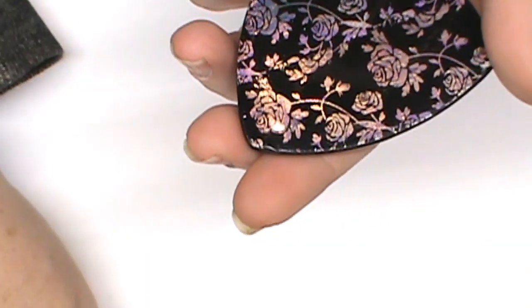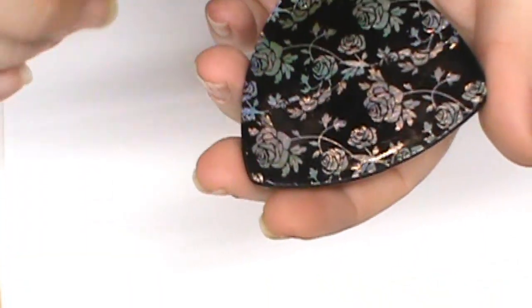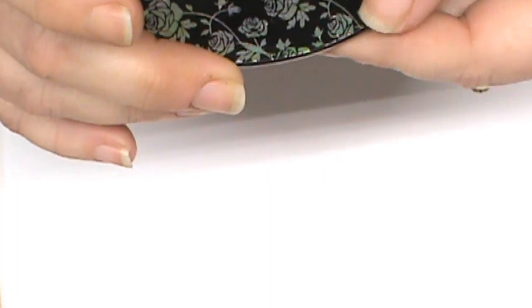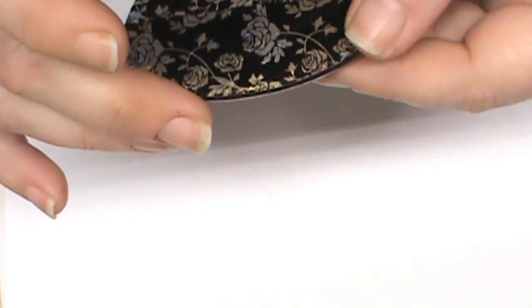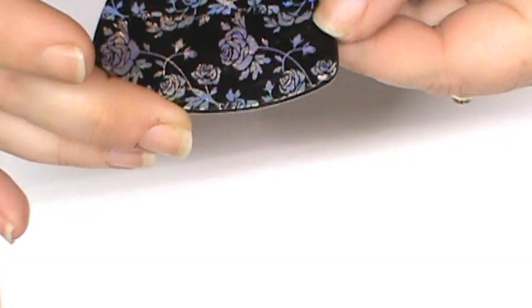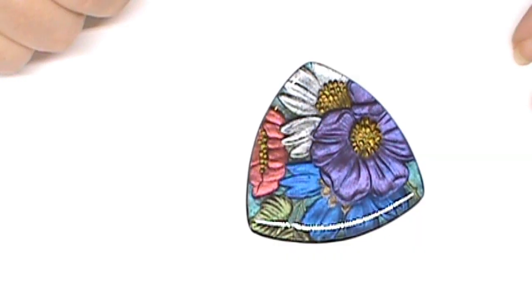String cord. I will fix this and then I'll put it on a cord because that's not cured, so sand that off. I'll be back. Okay, I'm back.